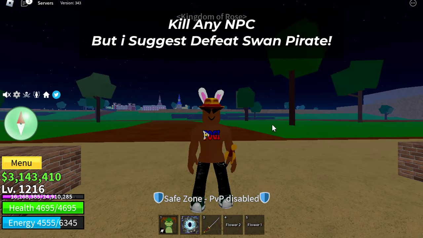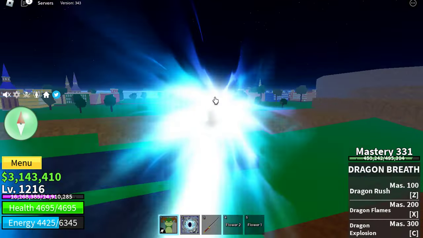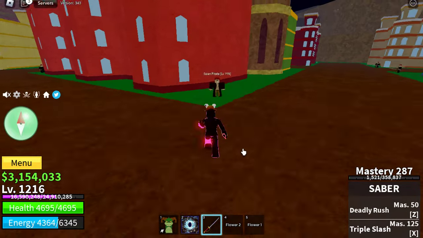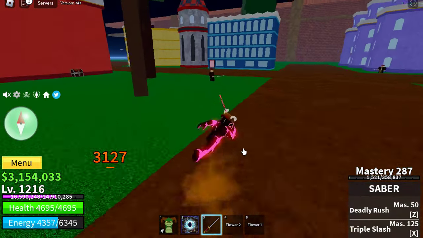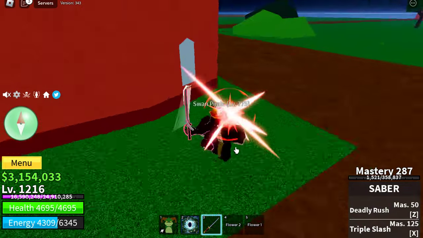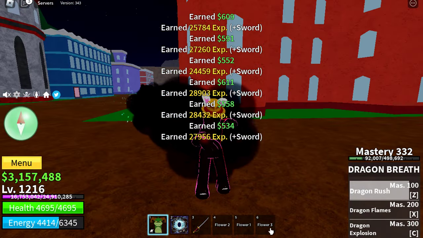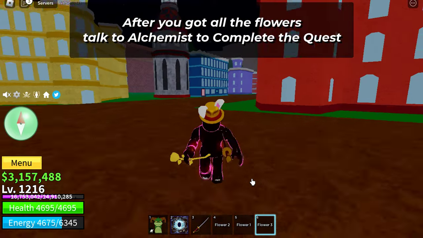For yellow flower, kill any NPC, but I suggest defeat Swan Pirate. After you got all the flowers, talk to Alchemist to complete the quest.